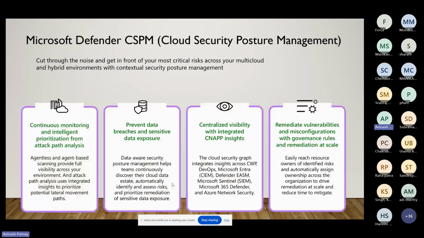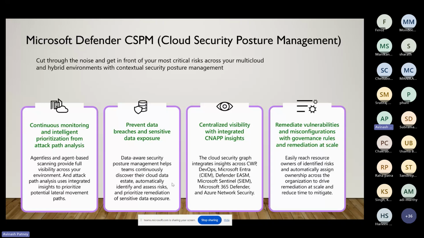Now, coming to cloud security posture management, I'm continuing on the conversation which Parimal started from the Ignite conversations. Especially on security posture management, what it does is cut the noise and put the most critical risks across your multi-cloud and hybrid environments front and center. It provides continuous monitoring and intelligent prioritization from attack path analysis. I'll go through all 4 points in more detail, with some screenshots as well for your visibility.